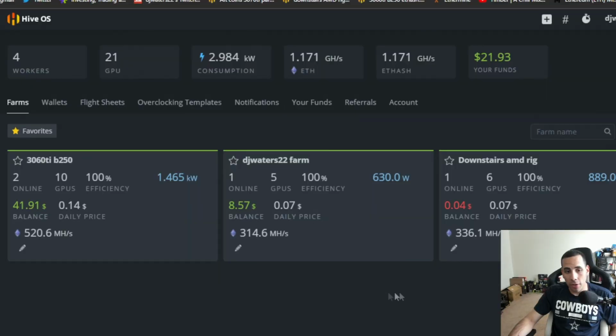Overall with NBMiner though, I've been loving it. I've been using NBMiner 39.2, and I didn't like 0.3, 4, or 5. I would just see no results and it would just keep crashing, or I had a lot of problems with it. But 0.6 has been phenomenal. Please let me know if you have better overclocks, or if you could figure out why one rig out of multiple rigs just isn't performing as well with the 3060 Ti, even though they're the exact same cards from the same batch, from the same people and the same memory.